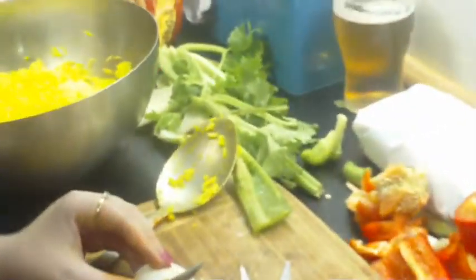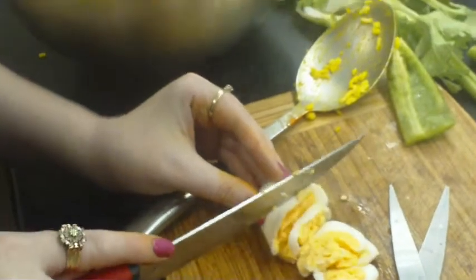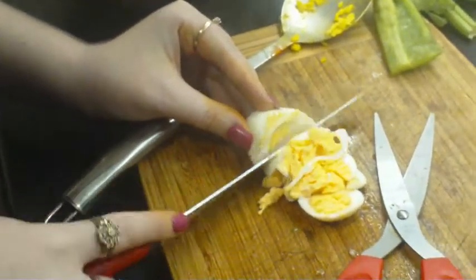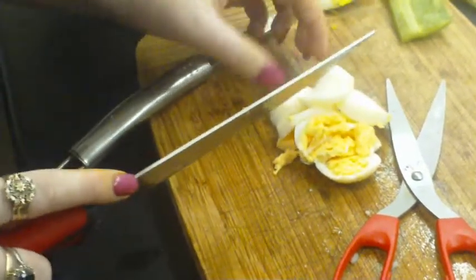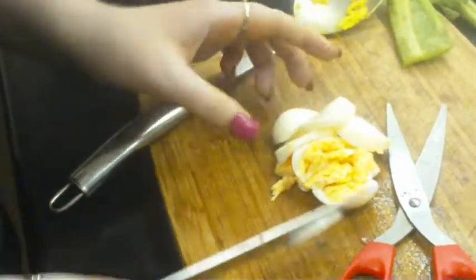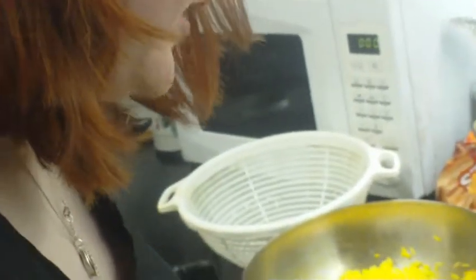We can sort of slice this up while we're here. So just slice it, and that's all you need to do to the egg, just slice it like that. So you don't need to take out any egg yolk or anything like that. We're just going to leave it on the chopping board. I want to move those scissors out. I'm just going to leave this on the chopping board, so I'm going to move it.